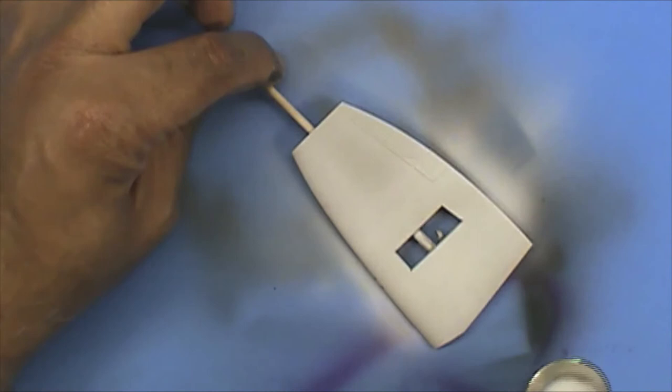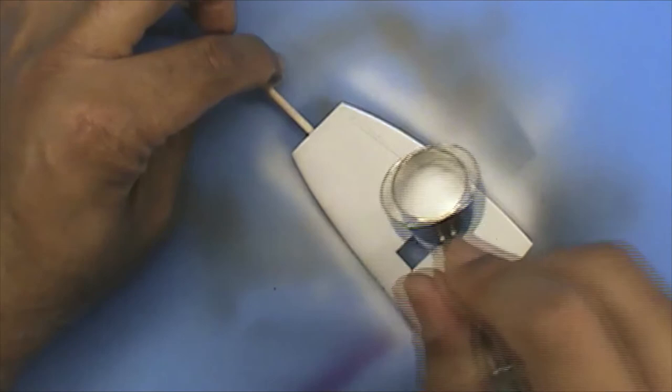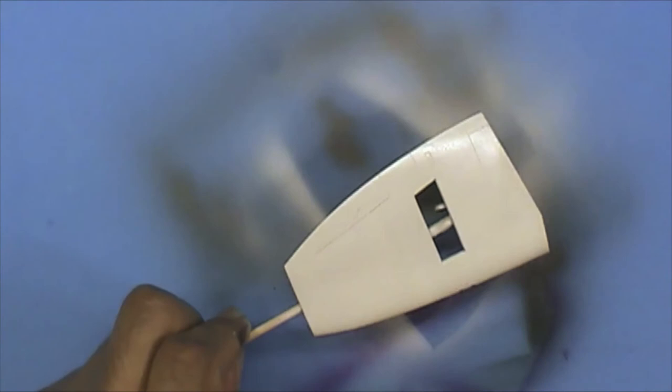And this is one of the things that I find, even with some wonderful modelers on YouTube and at shows, they just didn't prime. They didn't see the seam and now it takes away from the entire model. It's the basis of model building is seam work. And they just skipped over that part. So the seam just stands out because they didn't use a primer to check. They thought their eyes were good enough. They're not. You're not going to see the seam, especially on gray plastic. You're just not going to see some of the seams sometimes because they blend into the gray so well. You're not going to be able to tell where the seam ends and such.